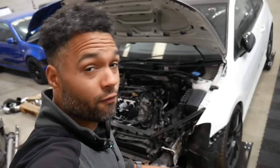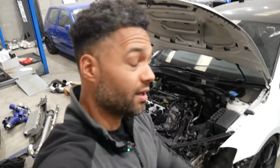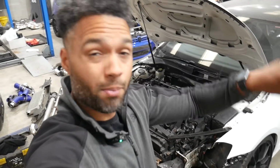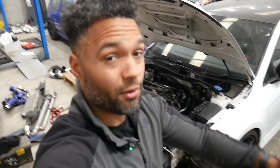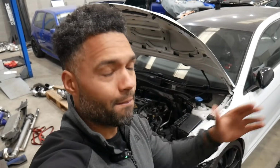Right, yeah, so because it's got that front mount intercooler, it had some custom pipe work going to the other intake manifold, which meant when I put the OEM intake manifold onto it, that pipe work no longer worked and wouldn't go to the front mount. So I needed to have a bit of pipe work made, nothing crazy, but I needed to have some fabrication work done to it. And I actually sent the car off to a fabricator to carry out that work, as well as make me a new exhaust, because like I said, I was going for that GTI look, so I wanted a GTI looking exhaust made.